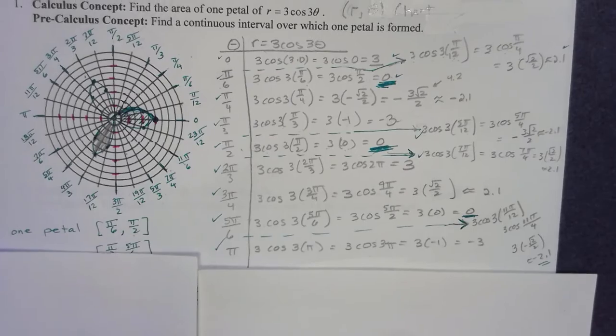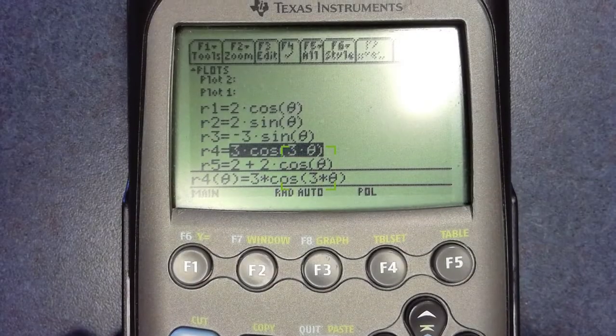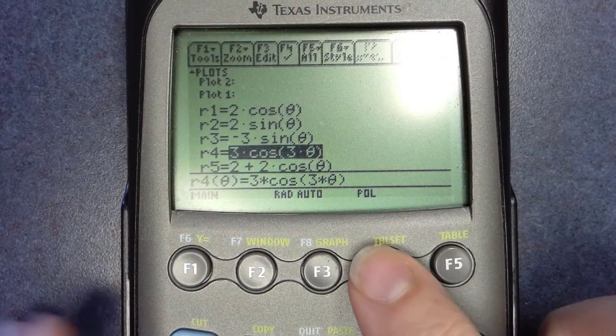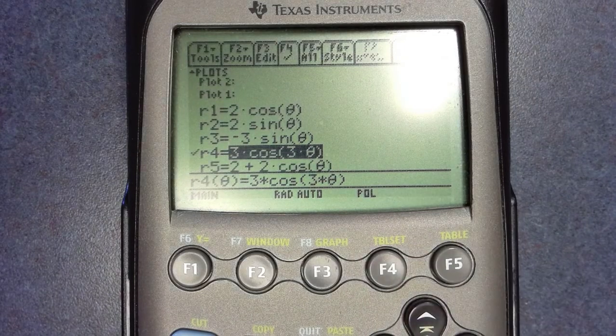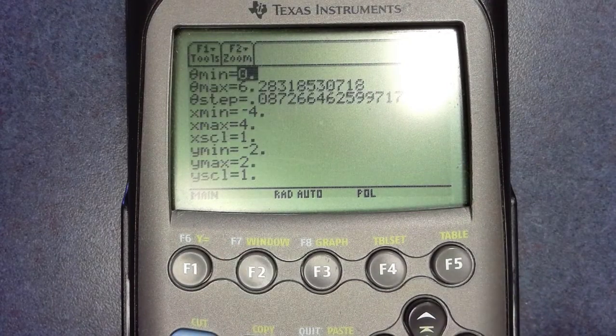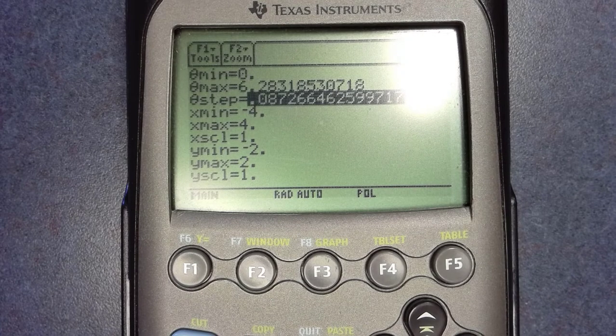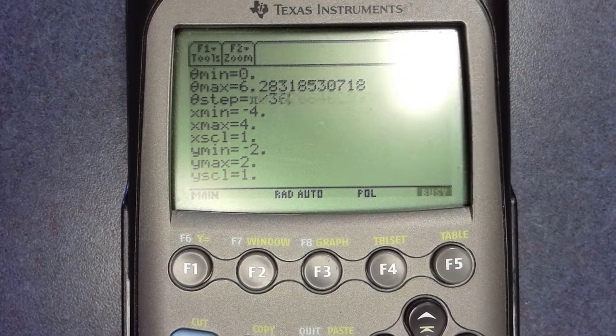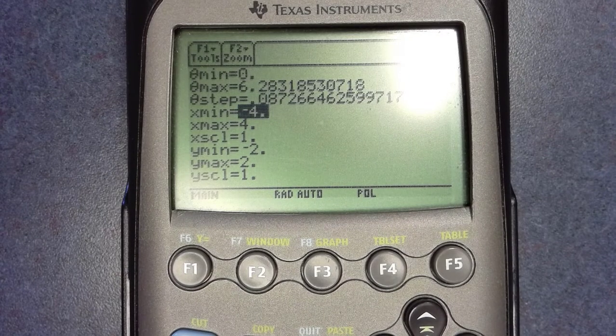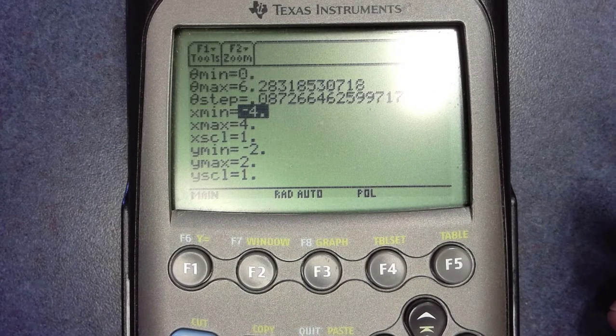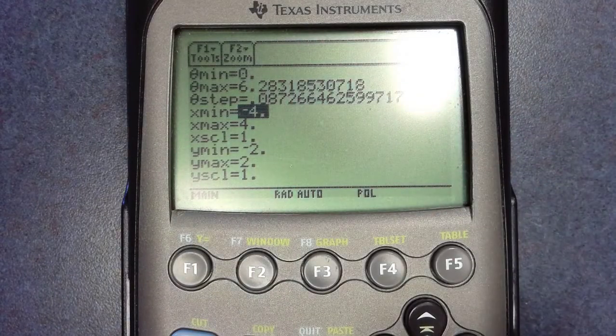actually going on. So let's get those calculators out. Okay, I have several functions pre-written in here. I'm going to look at this one, okay? And I'm going to go to my y equals, and I'm going from 0 to 2 pi, and I'm going to let my t-step be, I believe that might be pi over 36. Pi divided by 36. Yeah, okay. And you can see my window. I'm going to double the length on the x-axis that I do on the y-axis because my ratio is 2 to 1. Now I'm going to go back to my equation.